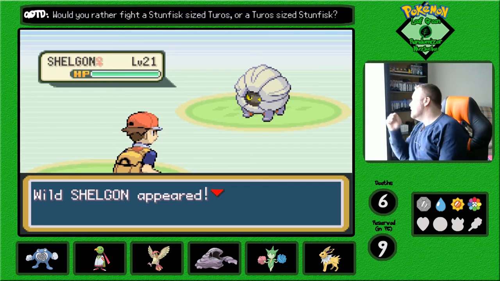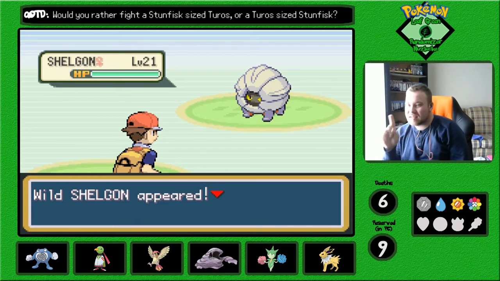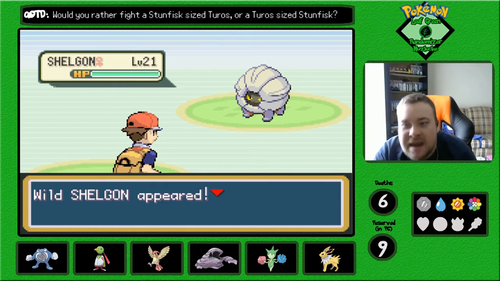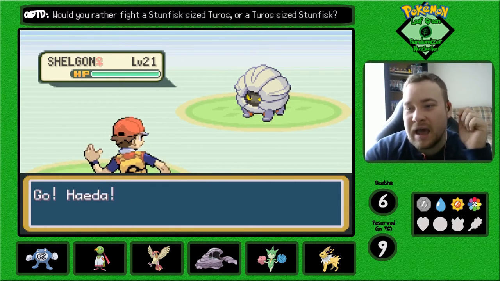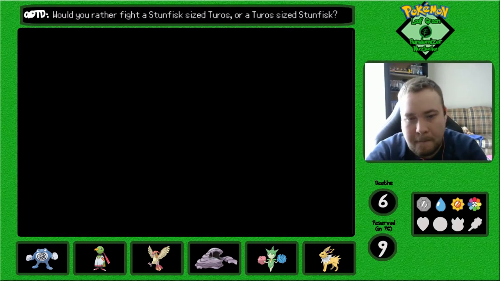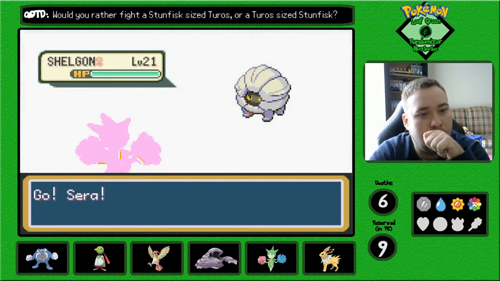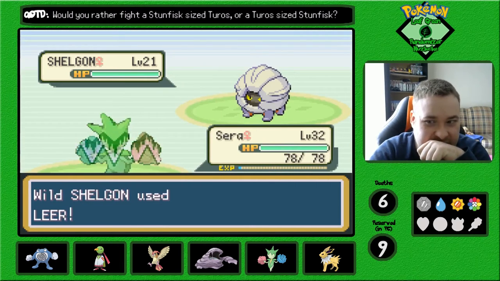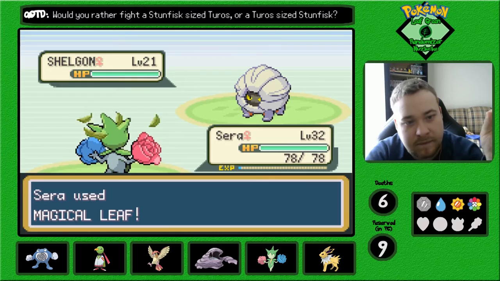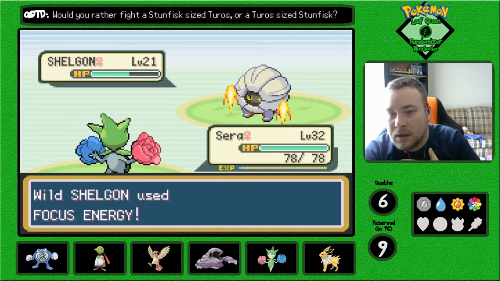It's a Shogun! Okay. Alright. Okay. We can get Salamence. I cannot frig this up. It's level 21. For the love of God, I cannot fuck this up. Oh, man. Okay. Let's use Magical Leaf. I'm a level... Don't kill it. Okay. Okay. Ooh, okay.